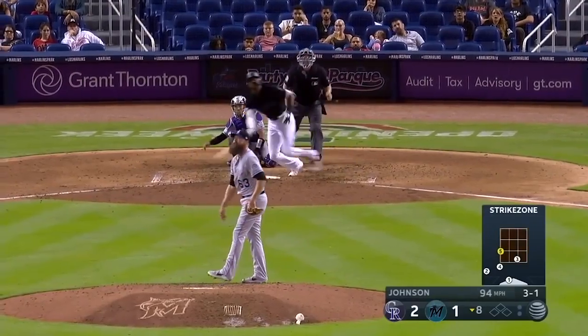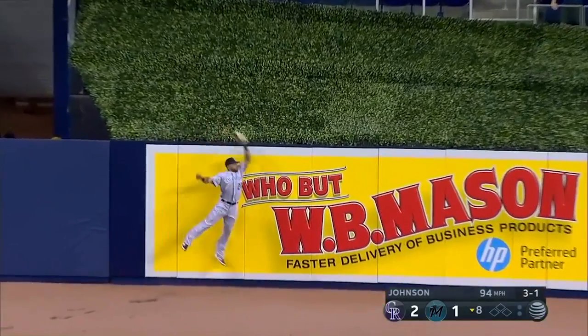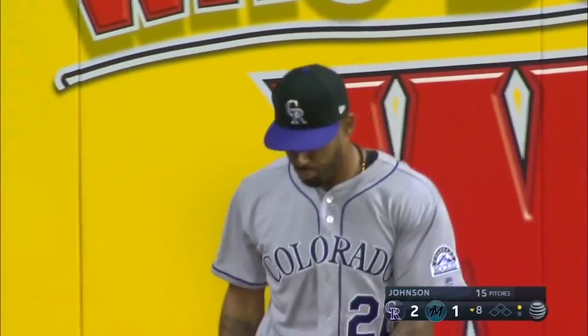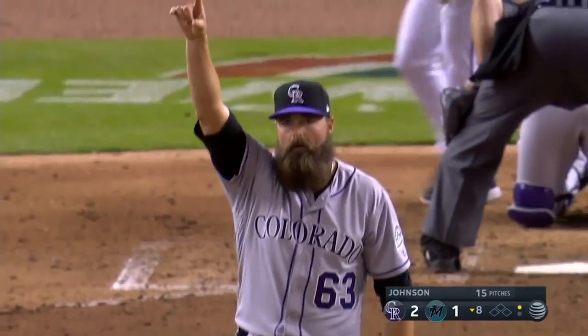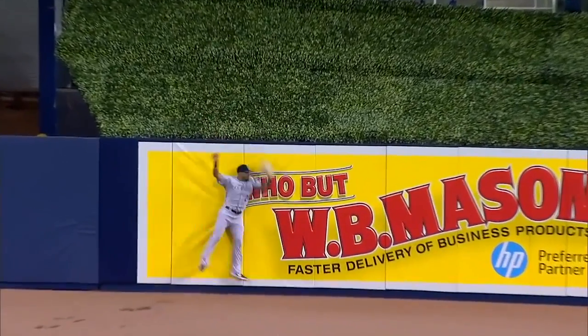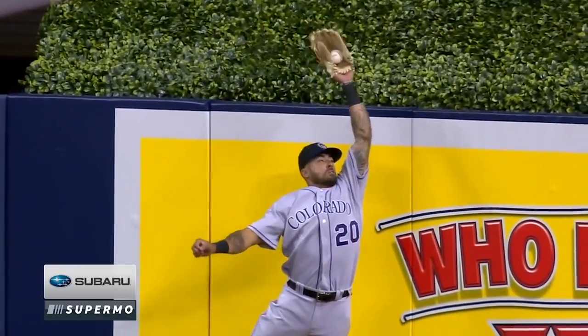You know, for those three ball games, this ball's pretty well hit center field. Oh, what a catch that was! Ian Desmond taking a home run from Lewis Brinson. And you're wondering, can he play center field? This is hard. You're going back. You know, I got one opportunity to make my leap, and it's got to be right. This is every outfielder's dream. On the Subaru Supermode, timing it and robbing it. And you know who the biggest fan right now is, other than DJ Johnson?